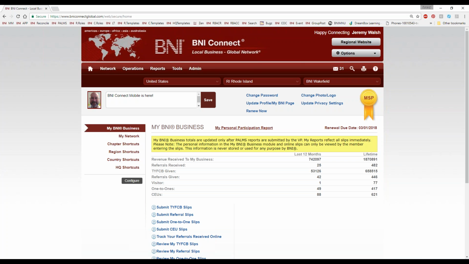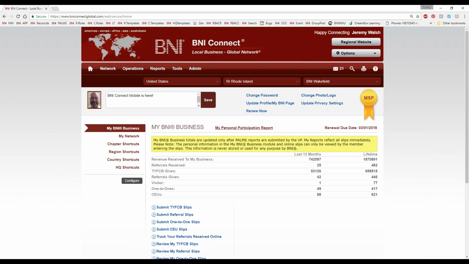Alicia said, regarding the logging of visitors, can we as members enter this information via BNI Connect, or is that a feature to which only certain individuals have access? Generally speaking, and this is highly dependent on your region, because every region processes things slightly differently as far as who's responsible for what and who has access to what, and that's okay.